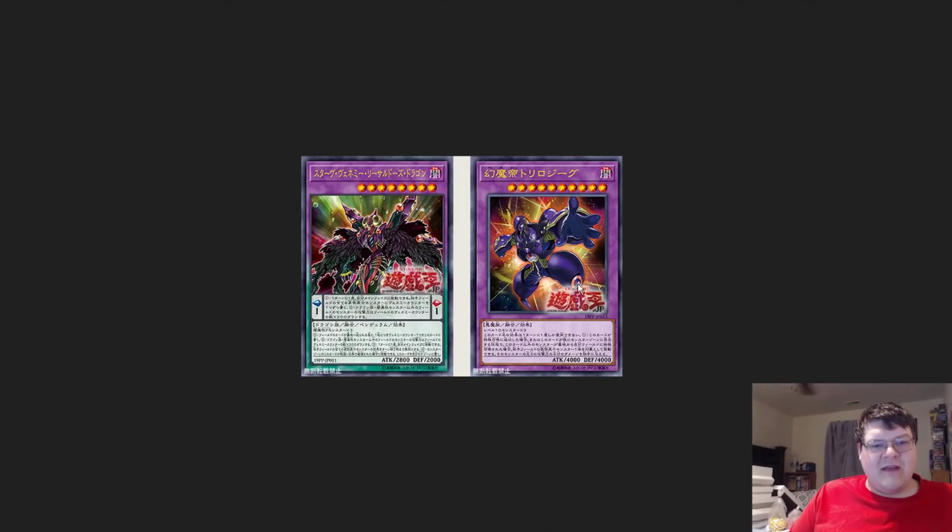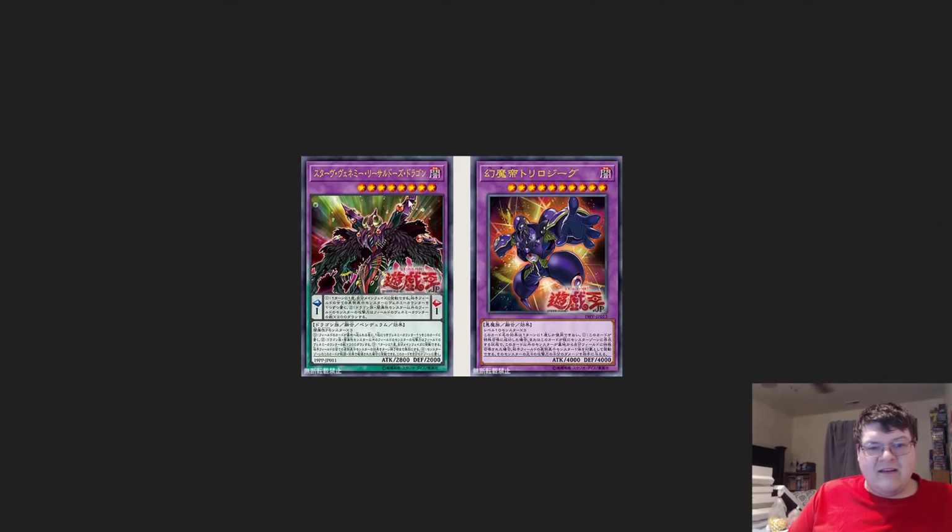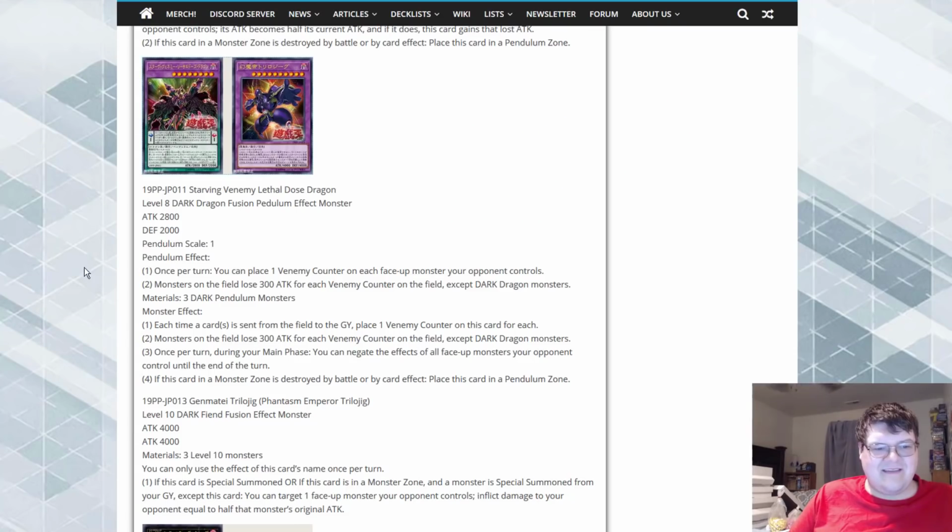Interesting. Now, hello Fusion guy. 3 level 10 monsters to make this, and it is 4,000. You mean to tell me we're going to start playing Polymerization in Trains? I don't think that's going to be the case. So, 3 level 10s, 4,000, Dark Fiend. You can only use the effect of this card's name once per turn. Okay. If this card is special summoned, or if this card is in a monster zone and a monster is special summoned from your graveyard, except this card, target one monster your opponent controls, inflict damage to your opponent equal to half that monster's original attack. Hold up here.